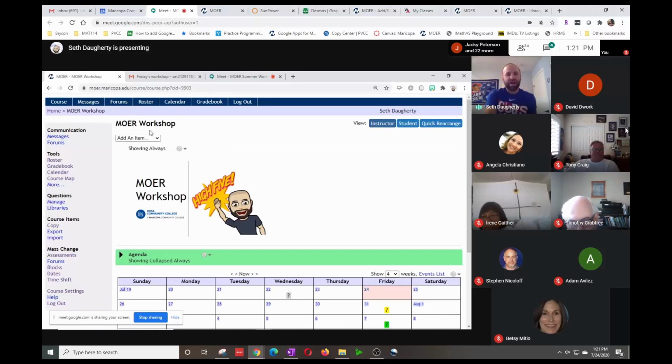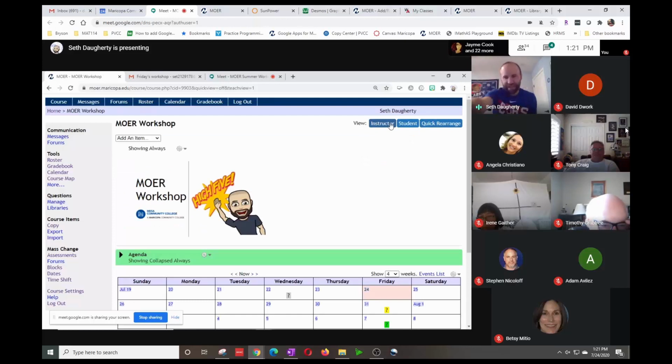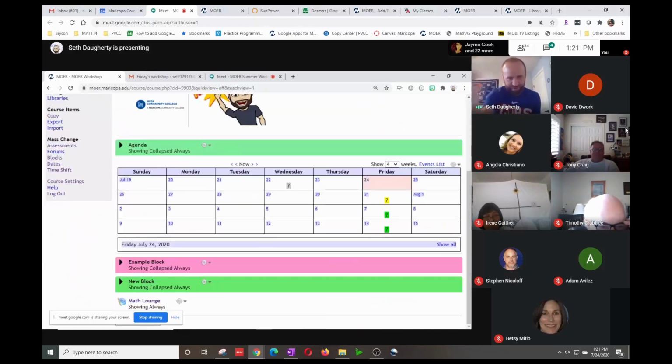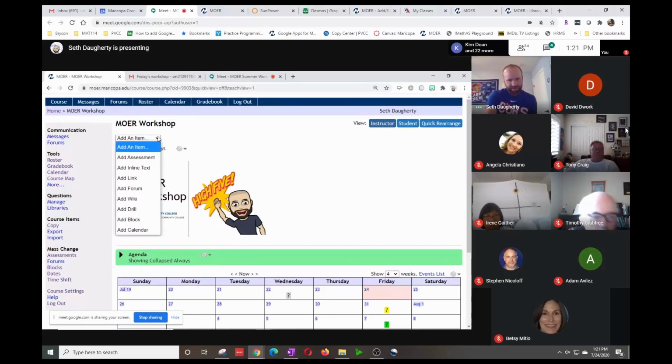Once you add stuff, again, you can use the quick rearrange tool. Then it's just drag and drop to reorder things. Again, if things in the class you copied aren't in the right order, you make it whatever order you want. Trying to think of what else you might want to add.